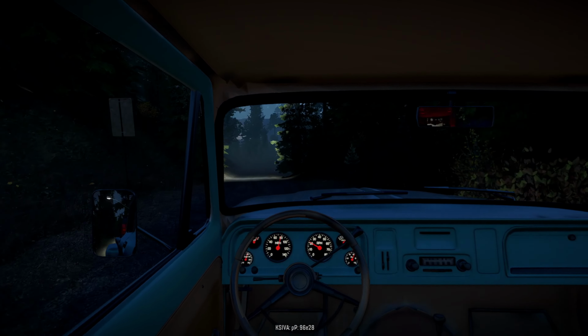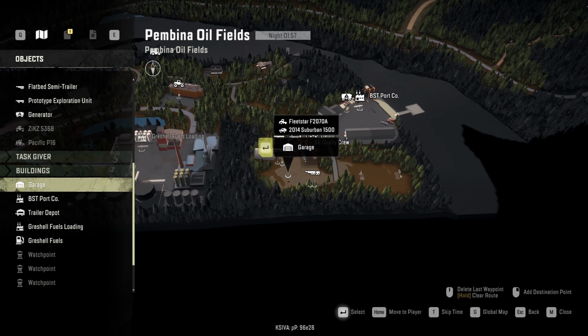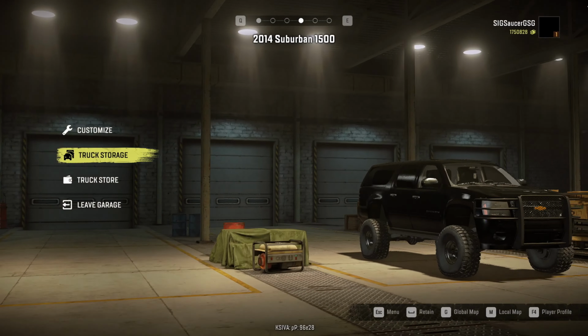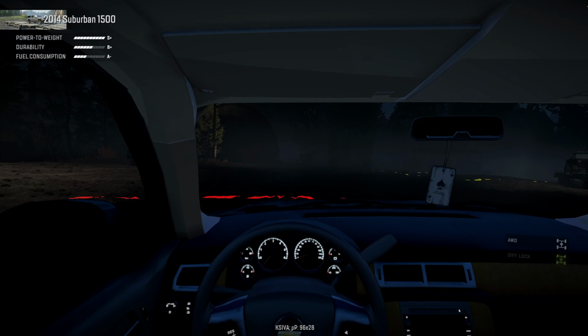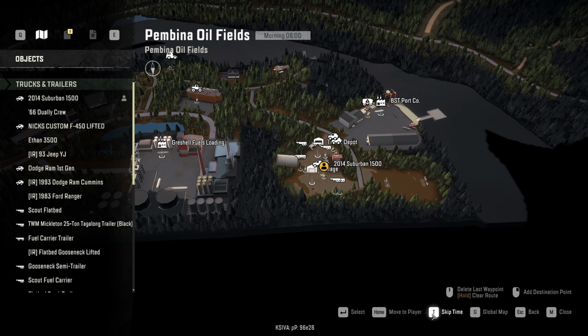Definitely recommend these mods though, a lot of fun. Maybe I was wrong about the tire size here, but either way, we'll see. Right. I need to go into the garage to get the Suburban out. I will make it day, so we can actually see though. How do I skip time? I'm gonna make it afternoon.